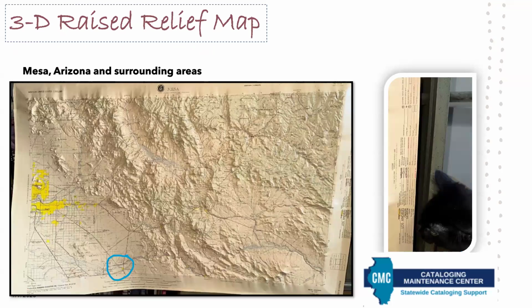This is my own personal map, so I won't be putting the record in OCLC. I bought this in the early 2000s for my grandma at the map shop in Mesa, Arizona. As a tactile person, I can assure you that running your fingers across this map is pretty darn fun. The picture on the right is of Ferris the kitten examining the map legend that is located on the right edge of the map. So touching this map may be fun, but cataloging it was challenging to me.